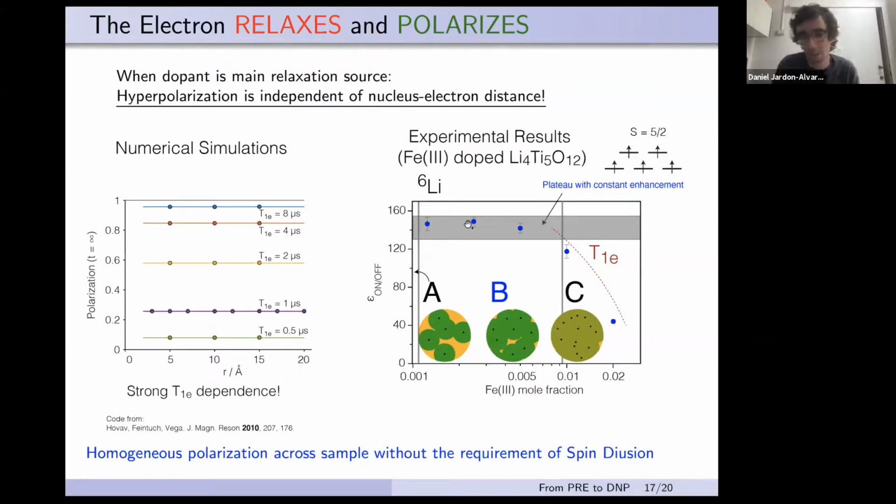However, there is a limit to this. And there is a limit on both sides. So at very low concentration, at some point, the intrinsic relaxation of the nuclei that is independent of the paramagnetic center starts becoming important. And at this point, those very remote nuclei are no longer being enhanced by the same factor, and the enhancement should drop. And also at the high concentration regime, at some point, the through-space dipolar coupling between the electrons becomes so relevant that the electron relaxation time starts to drop, as we saw before. And then also the DMP enhancement that I showed you here is going to be less.